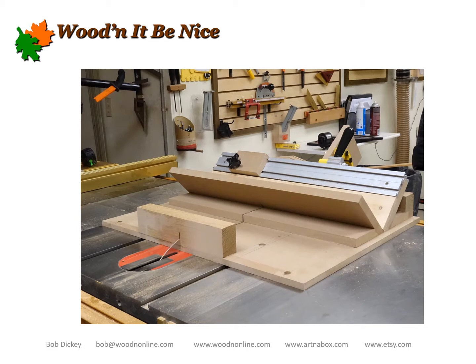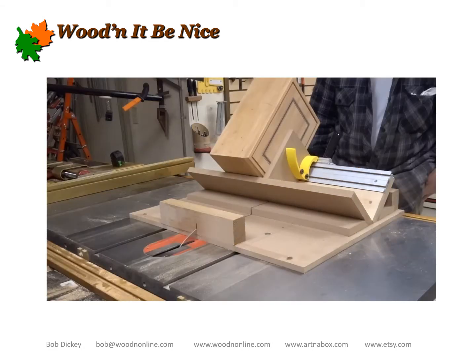One of the problems that I've had in the past, especially with larger boxes, is having them wiggle a little bit as they go across the blade, and that would widen the slot. So being able to hold the box at both sides as it's going through keeps it nice and rigid. So here we go, and just watch the operation as it goes through.